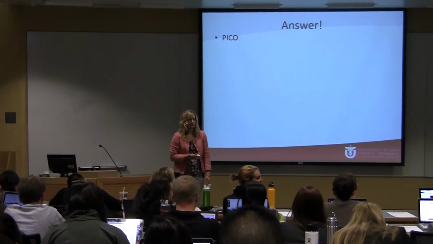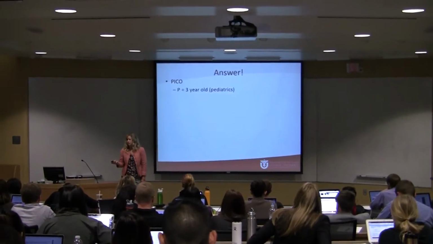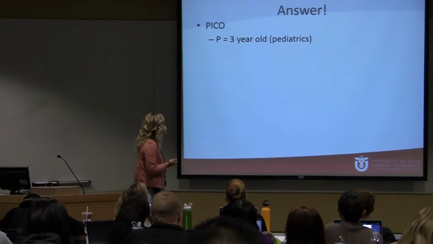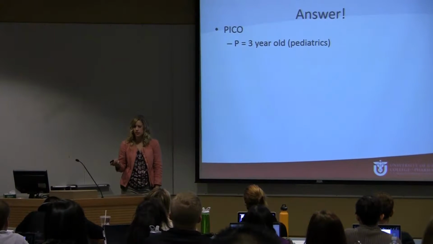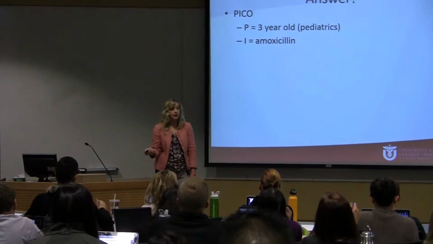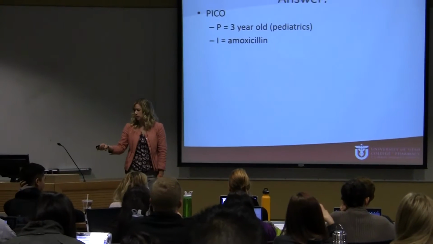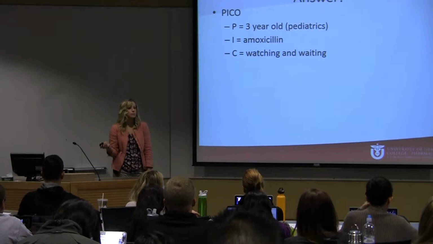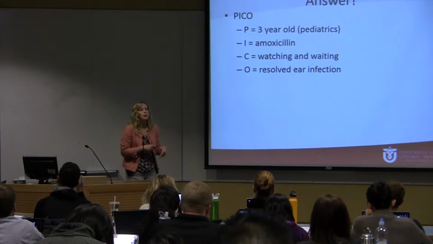I said a 3-year-old female with an ear infection. All right, let's see. Do you guys agree? Yes. So 3-year-old, right? Pediatrics with the ear infection, correct. So what about I? Amoxicillin is your intervention. What was the comparator that we had in this one? Right, watching and waiting. And what about our outcome? Resolving the ear infection.